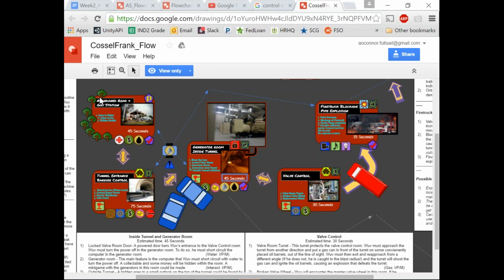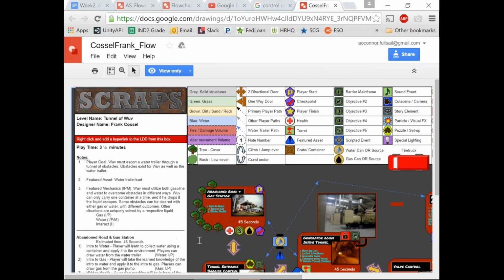If they're playing through the game as you want them to, how long should it take to get through? Just do your best to estimate each one of these. When we bring the map itself into Unity next week, you'll get a much clearer indication. But just give your estimate. And remember, you want to stick to that 2 to 4 minute mark.